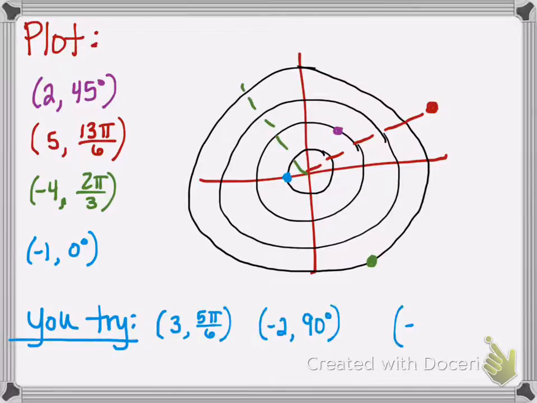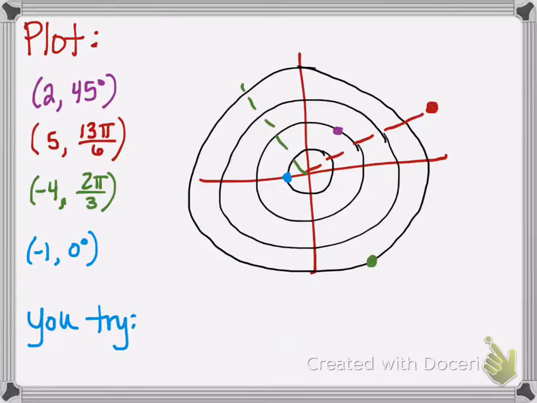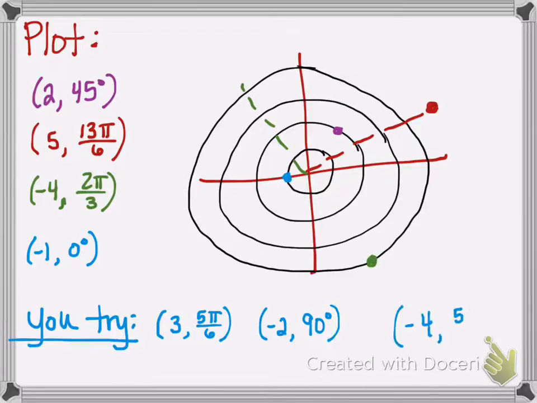Okay. Last one I'm going to do, and I forgot to put a stop in there, so let me just back up here for a second. The last dot is going to be at -1, 0 degrees. So 0 degrees is right here on that x-axis, and from there I'm just going -1, so I'm backing it up 1 to that spot right there. Okay, now I can go ahead and press play. I want you to pause the video and try to graph those 3 dots, A, B, and C. When you're ready, go ahead and unpause it and check your answers.